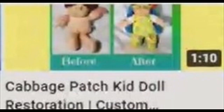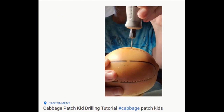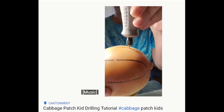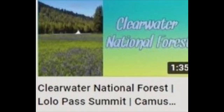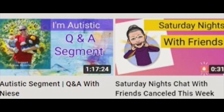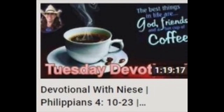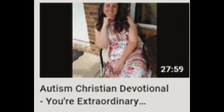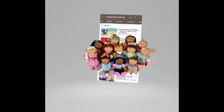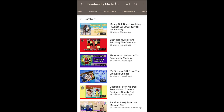There are also medieval torture devices for Cabbage Patch dolls — who knew? If you're not a Cabbage Patch Kid fan, relax. You can still see car shows, catch a live stream, or maybe even one of Pre-Hanley Made A.U.'s devotionals. Check out Pre-Hanley Made A.U. and see why Cabbage Patch Kids love Montana.